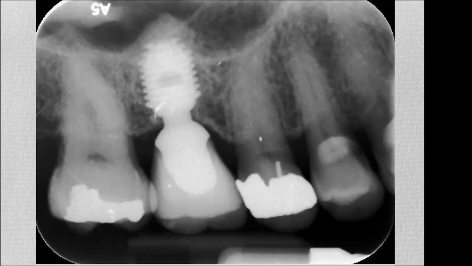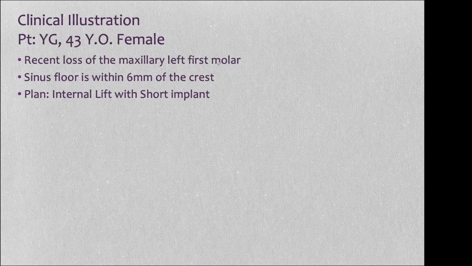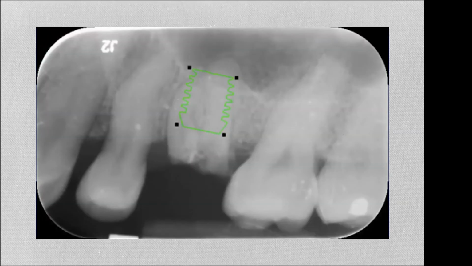So let's look now at the first case today, a 43-year-old woman who had a failed molar. This is an upper left first molar, the 6-year molar, that had been repaired and restored. Eventually, the tooth gave up on her. So our plan was to remove the tooth and place an implant at the same time. This is looking at the periapical, and we can see that a 5 by 6 millimeter overlay fits just barely, and it will require maybe a 2 or 3 millimeter sinus lift. However, when we removed the tooth, the socket was pretty traumatic extraction.